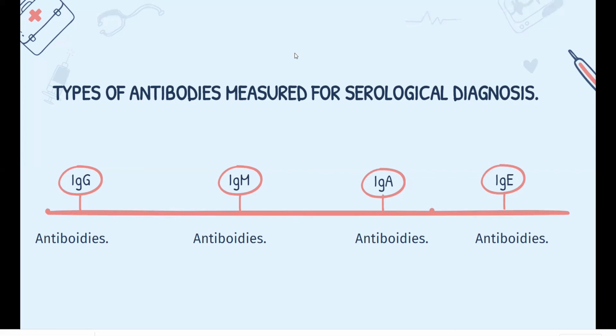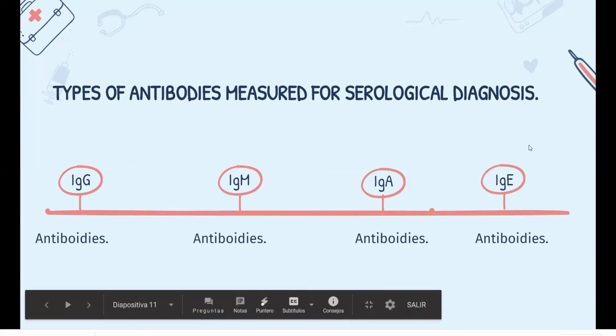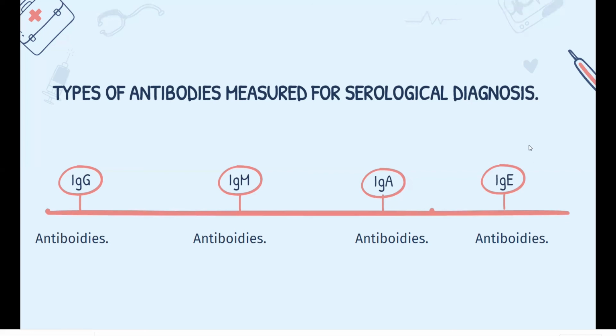IgA antibodies specific can be demonstrated by ISAGA and ELISA in serum of acutely infected adults and in congenitally infected neonates. In adults, the kinetics of production of specific IgA antibodies after acute infection appears to follow a course similar to that of IgM production.